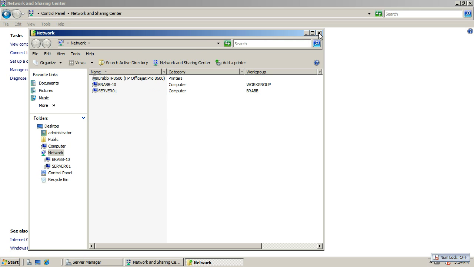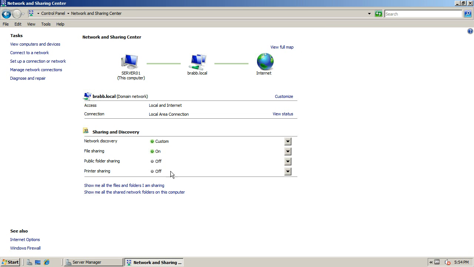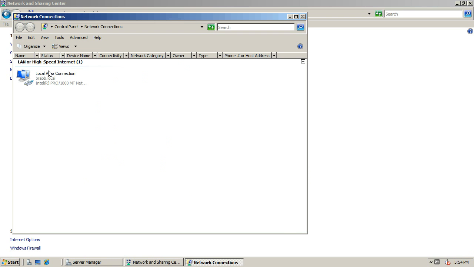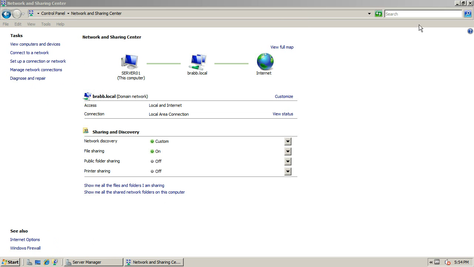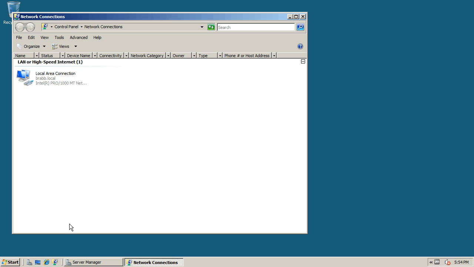So let's go ahead and close this, and now let's click on Manage Network Connections. To make a shortcut to the Network Connections window, drag the network icon in the address bar to your quick launch toolbar. So let's go ahead and put this down here. So now we'll be able to go right into my network. My network card's right there, and that will make it so you can access them more quickly if need be.